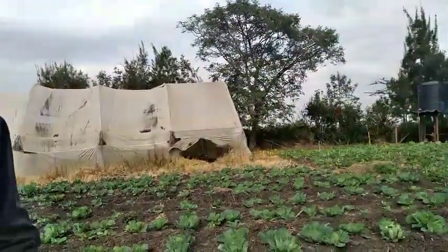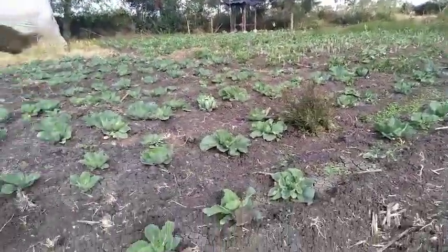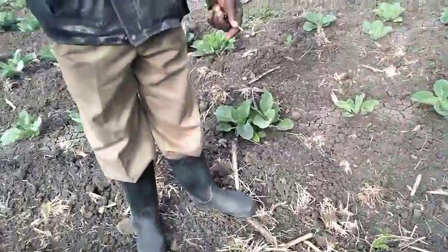Okay. After some time they sprout. Then after that you start monitoring them, you spray fertilizer and chemical to avoid insects coming to destroy the plants. Then you monitor until they mature enough to transplant.